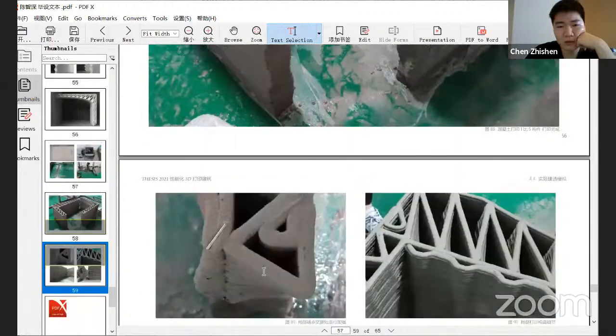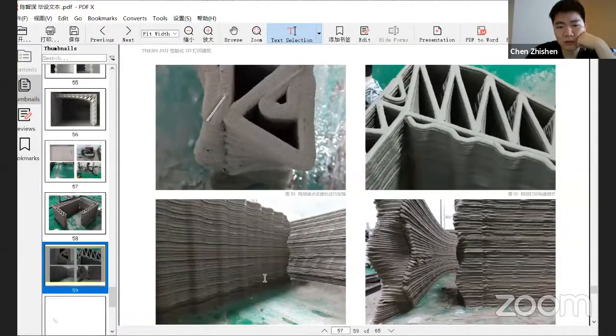There are some more detailed things, like we added some fibers into the concrete material to give it more tolerance for bending. And also we have to make it dry quickly as it is printed out, so it can have good performance in the structure and also the material.